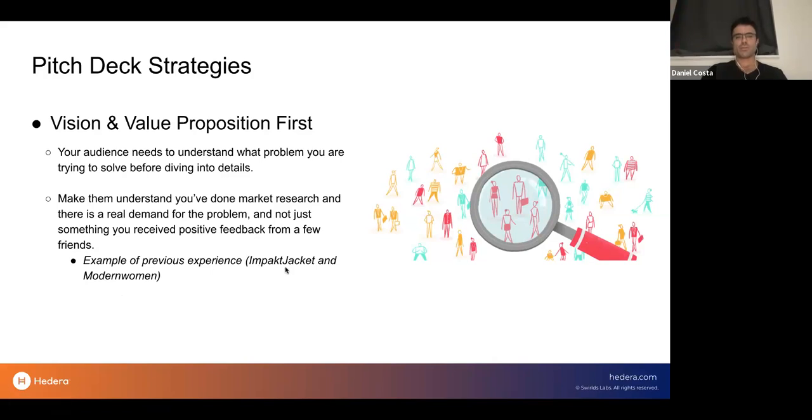For example, from previous experience, I remember we had this impact jacket. I am in Hong Kong, and there was research for a jacket that would detect punches from a martial art, a very specific martial art. A friend of mine even got a little bit of funding and got his friends all there, just trying to bring that impact jacket to life. The problem is that it was such a niche market, and no one was actually interested in using it. It was just a complete waste of time.